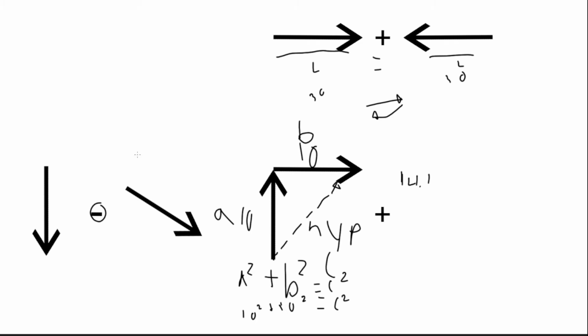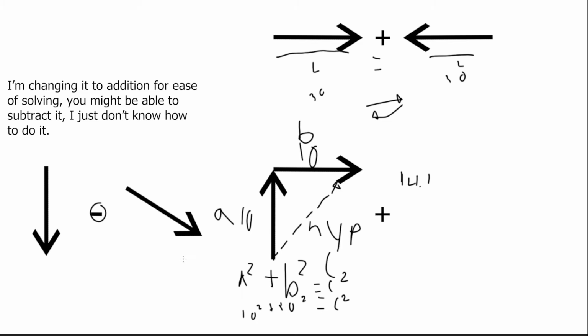Our minus sign rule: we want to make this into an addition because we don't really know how to subtract these. Adding these is pretty simple, just put them together. There's also multiple ways you could do this. You could do side, then up, but you would still get the same hypotenuse. And for this one, yeah, it's just that way. So for this one, we actually want to flip this arrow.